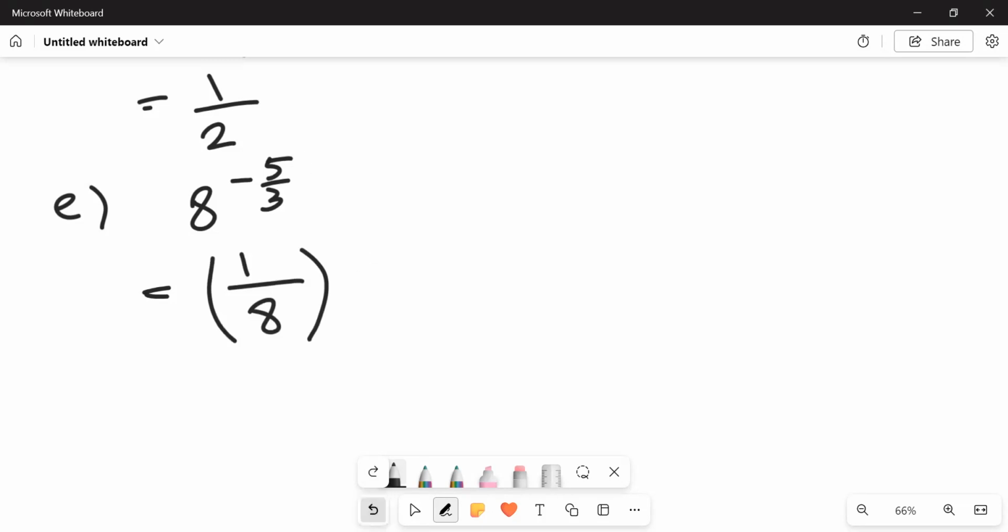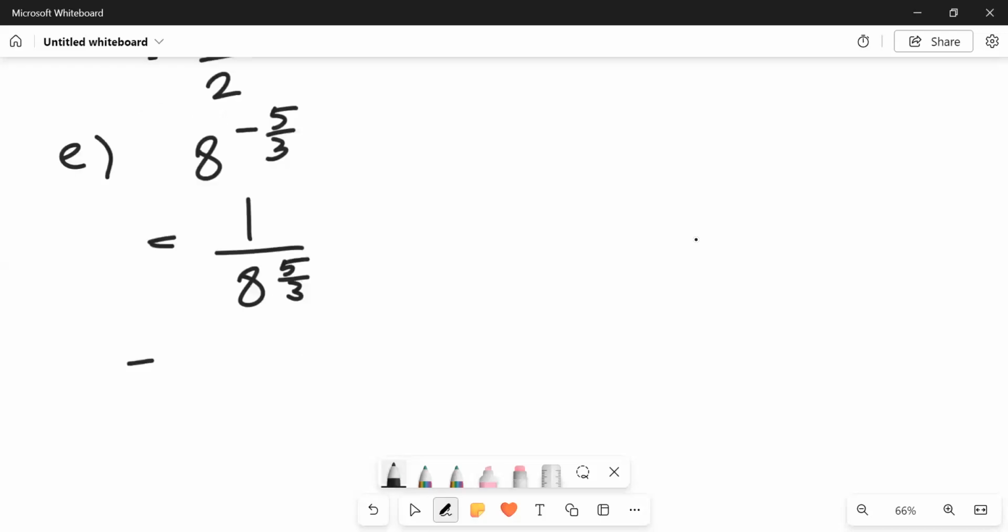Or I will write it like this. Wait. Teacher, but why did we take 1? How can we write this in the denominator? Without 1, can we write it in the denominator? No. So it means we have to write 1 in the numerator, for making its power positive. Got it? Yes. Okay.